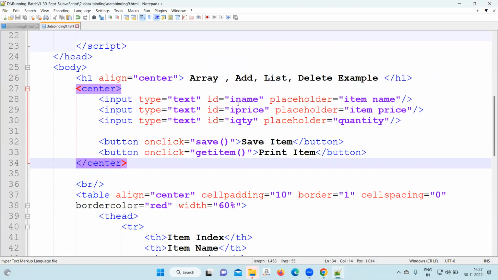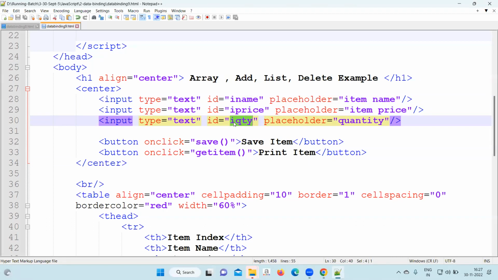So first you check this: I name, I price, I QTY. ID equal to I name, ID equal to I price, ID equal to I QTY. Add, list, delete.